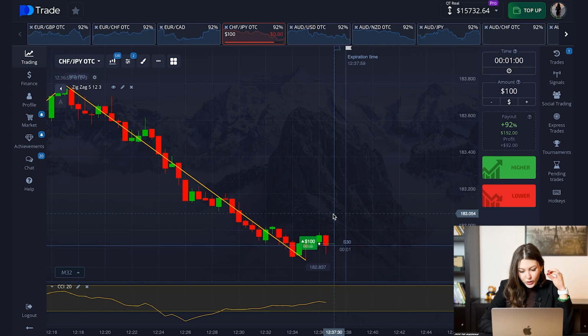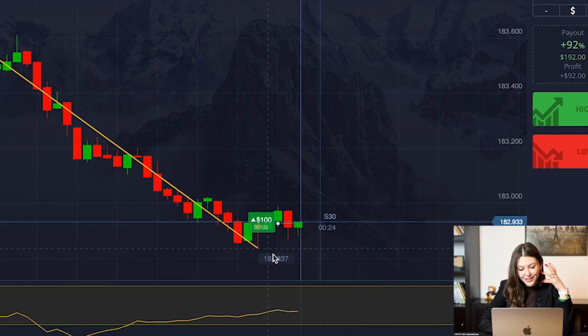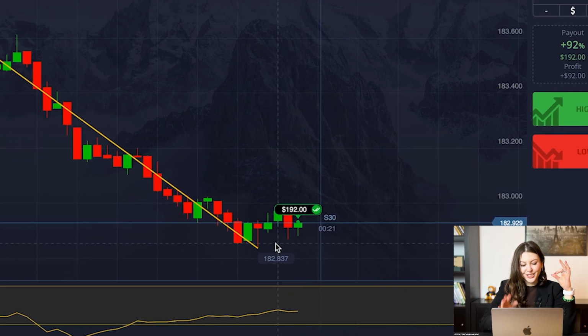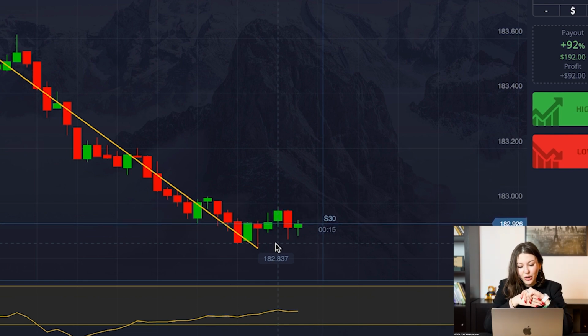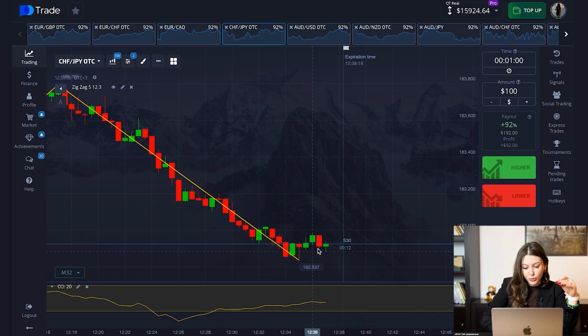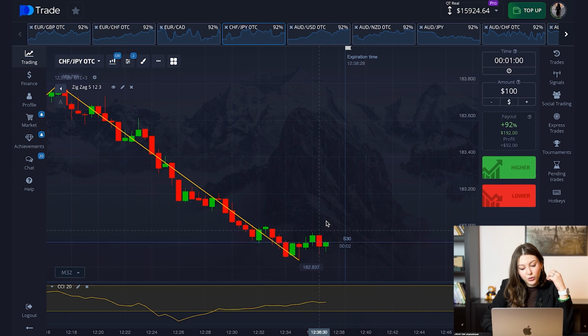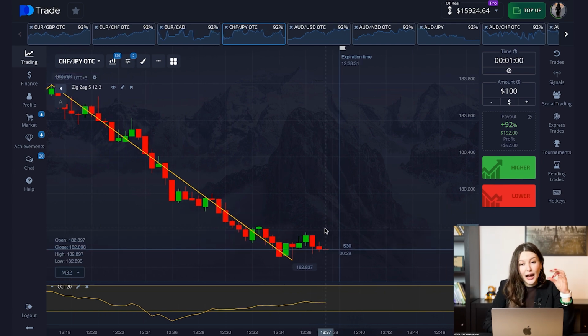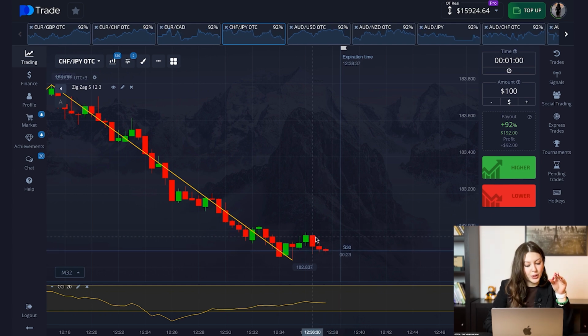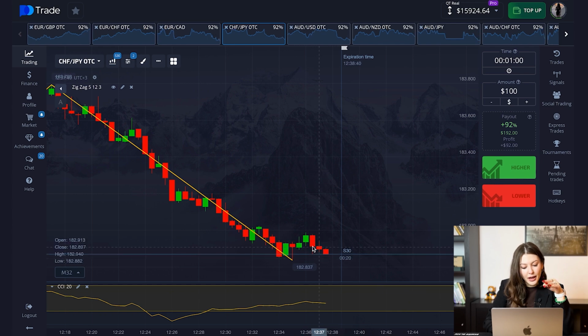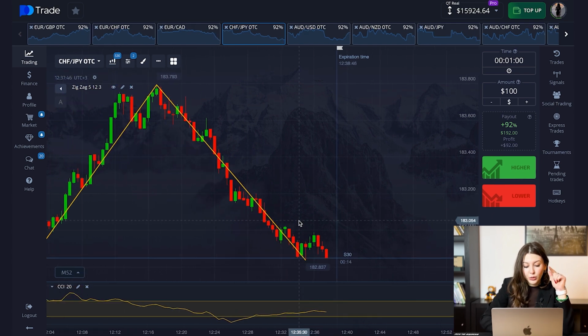So as we can see, we have the positions where we tried the lower area and we understood that it's not comfortable for us. We already have the profit, but I'm gonna continue to explain so you understand why I made this move. You can see this tail of the candle. You have the body of the candle and the tail, and this tail is very informative for us. This tail is telling us, I tested the zone down there and it's not a comfortable position for me. Probably the price is gonna go higher because this position was not comfortable for the price. And that is a very informative moment for us.